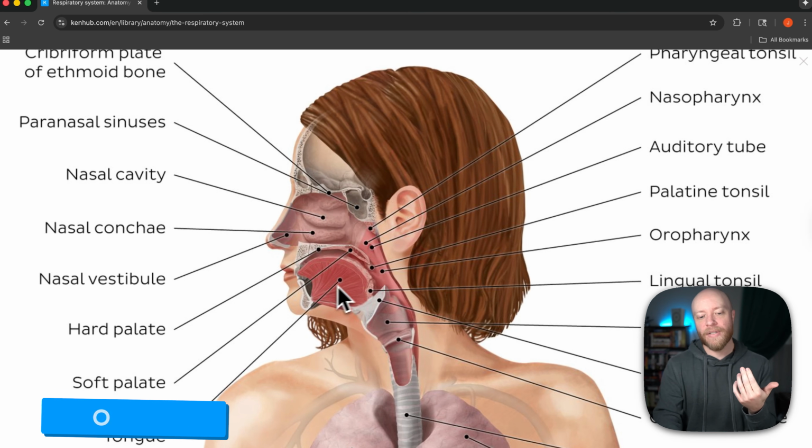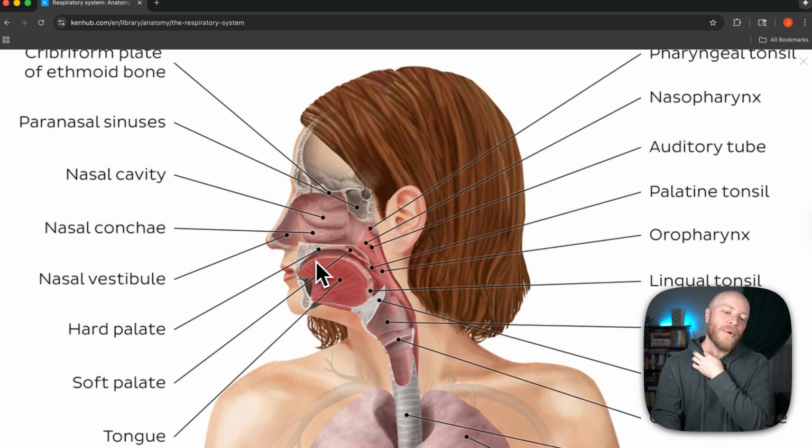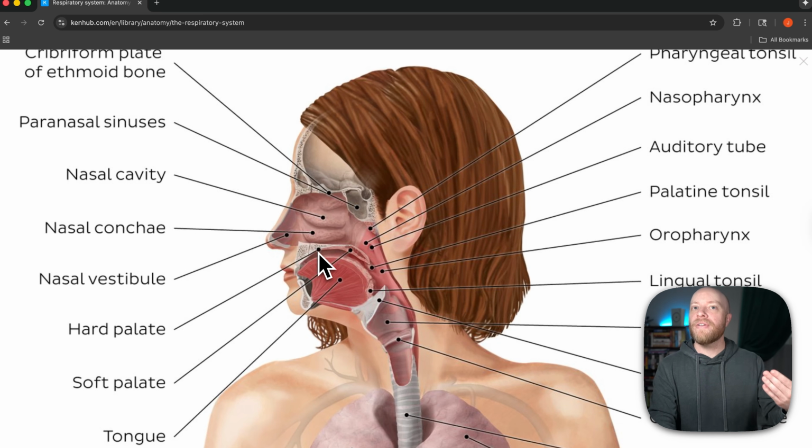But at the same time, let's go down to the oral cavity, or your mouth, right? You can see most of the tongue. I want you to know the same thing can happen there. You can feel the humidity as you do that. So there's still going to be humidity, and there's still warmth in your mouth. It's just not as good as you'd get in the nose. And so that's why you want to breathe in through here if you can. But the oral cavity is another option to breathe in.